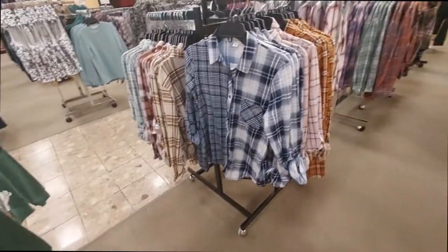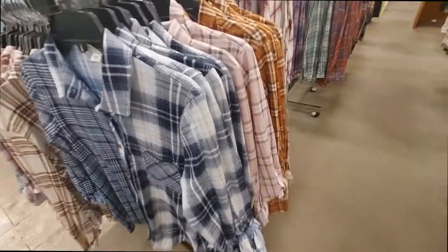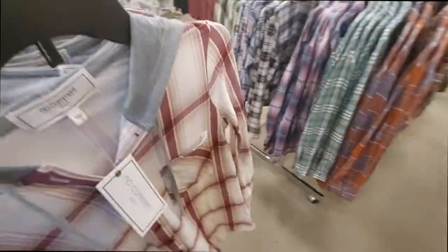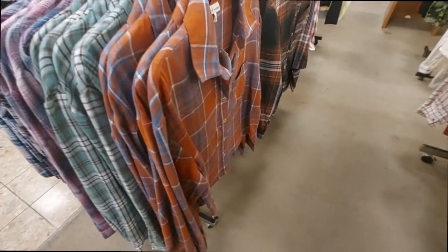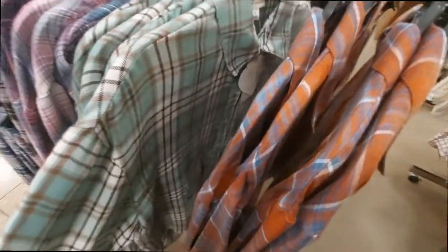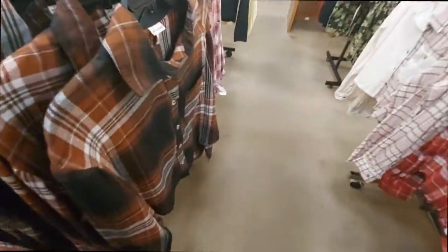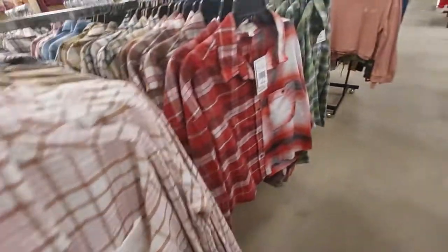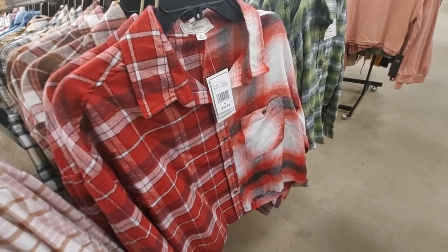There's a cute shirt here — 50% off of $24, so $12. It's all black. They have flowers, and this flannel here in different colors. The fabric is nice and soft. Here's one with a hood — these look cute under a denim vest or jacket. Lots of plaid ones, 50% off of $34, so about $16.